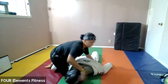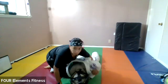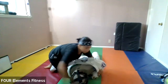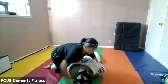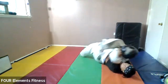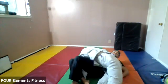And from here, this arm, I'm going to grab the wrist. I actually don't want to do the Americana grip with both hands. I'll just have it here. If I can get underneath the neck, I'll get underneath the neck. If I can't, that's fine. I'm going to do the roll over my shoulders towards the legs. Here, come over. That's a good position.